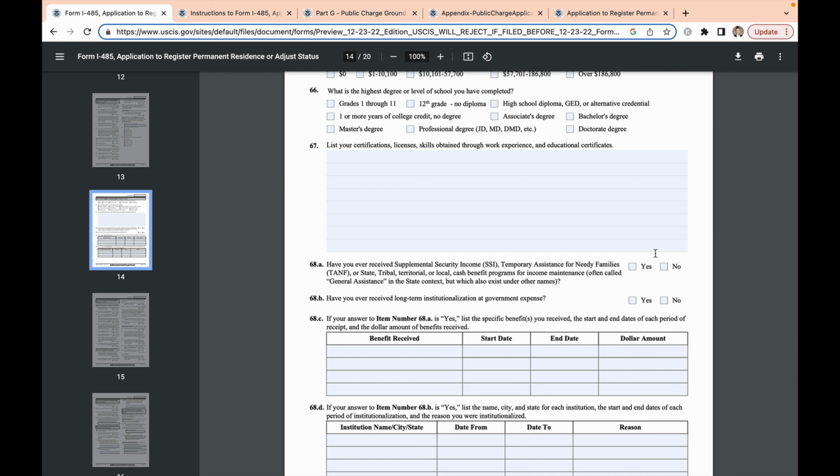This question asks for the highest degree or level of school the applicant has completed and provides 9 boxes. The first option is grades 1 through 11, but it is unclear whether the applicant must have completed the 11th grade to check this box. Until we receive clarification, check this box if the applicant has completed any of these grades rather than all of them. The question uses terms such as high school, 12th grade, bachelor's degree, and college credit, which relate to the US education system and may not be the same in the applicant's country. If this is true, try to indicate the equivalent in the applicant's educational system.